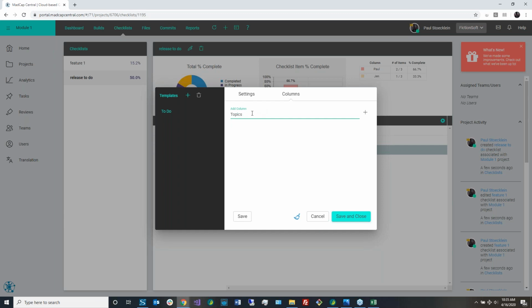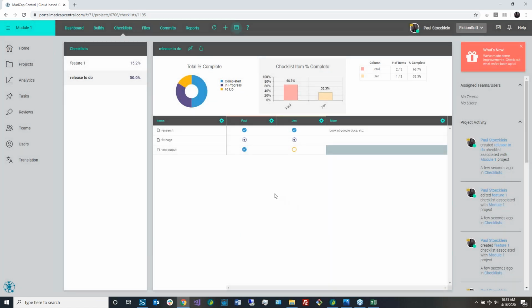So that's the columns: edit, metadata, review, all that stuff that was in there. And then the settings, give it the name of a topics checklist, project files. We'll leave description out and we'll save that. And there's my topics checklist.